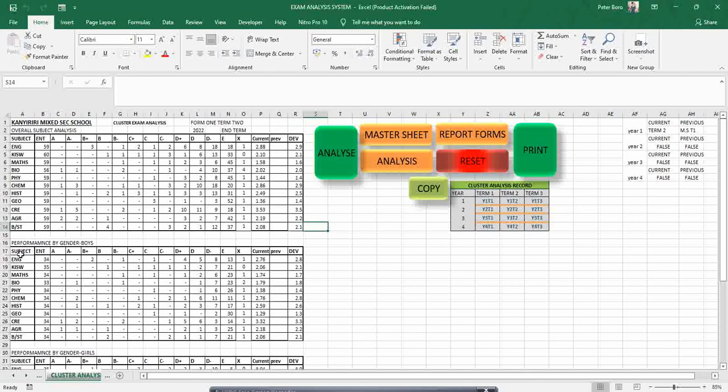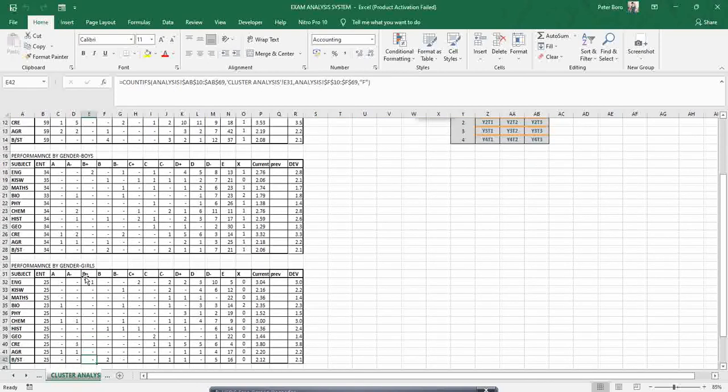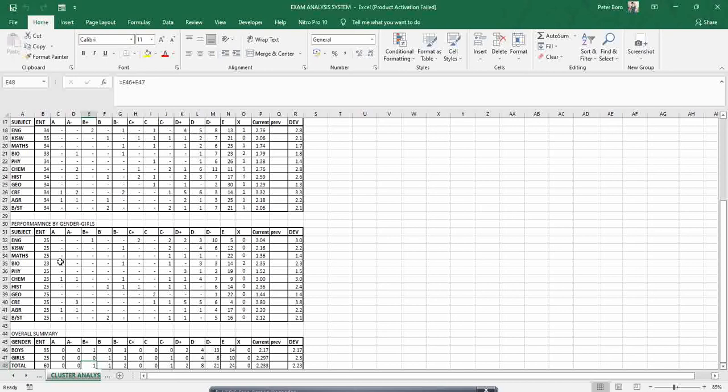So this one below, the second table, it shows the performance by gender now for boys. Now this one you have separated. This one also for the whole class, this one is for boys. Another one below here is for girls, the grade distribution in girls, and also the current means per subject, and also we have an overall summary table here.